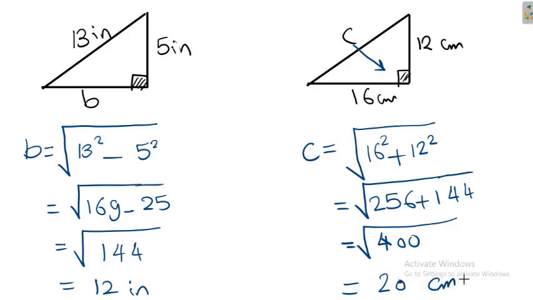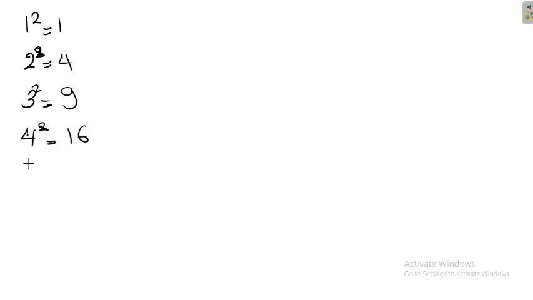Now I'll give you a list of squares and square roots to memorize. You can check and make your calculations at home. After that you can memorize it. Okay, let's move on. First, the squares. 1 squared equals 1, 1 times 1. 2 squared equals 4, 2 times 2. 3 squared, 3 times 3, 9. 4 squared equals 16. 5 squared equals 25. 6 squared, 36.